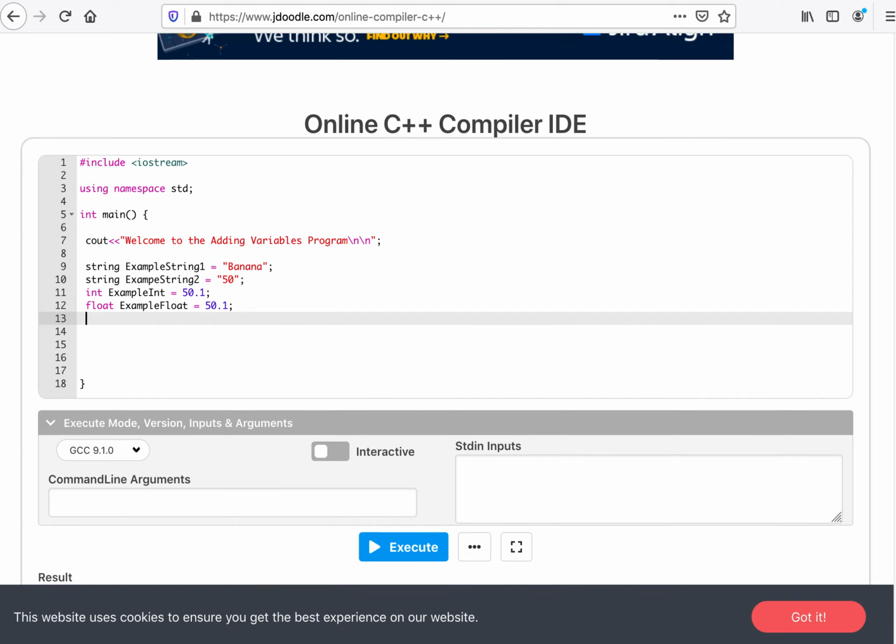Now you'll notice it does try to color code things. Anything that's red is a string, anything that's pink should be like a naming convention, except for string for some bizarre reason. Anything that's blue is a number, and anything that's green is a comment. So it tries to help you out.